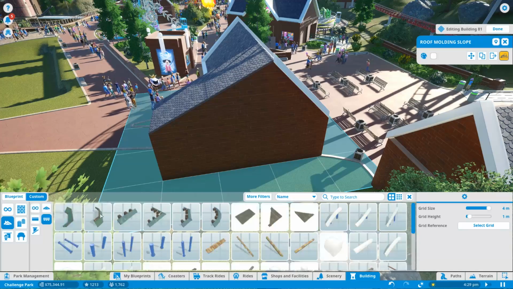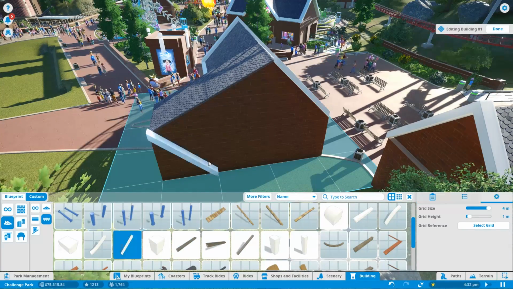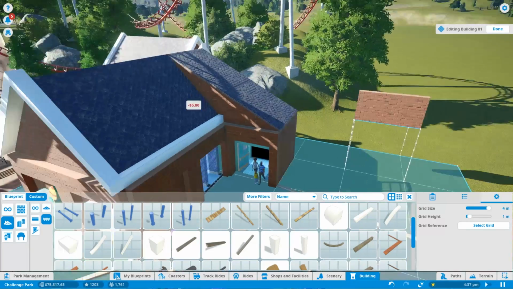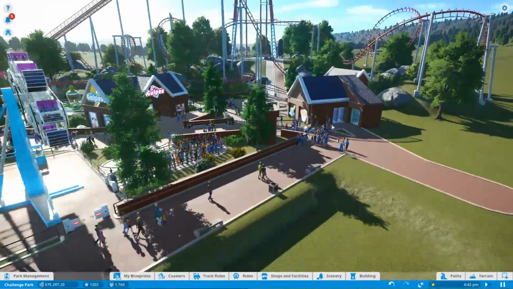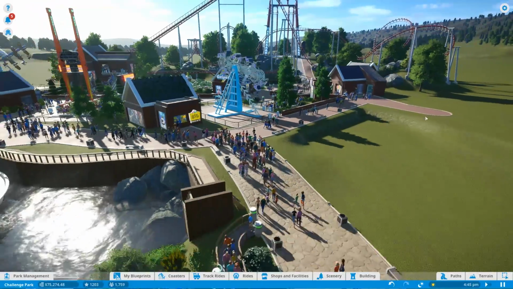What am I looking for? Roof trims. Because, yeah, didn't we have this problem before? Oh, I also need to put a wall in there. I think we had this exact problem before in the other building. You know what? It's just going to be like that for now. That's fine. We'll just leave it like that. Let's not worry about it. It'll be fine.